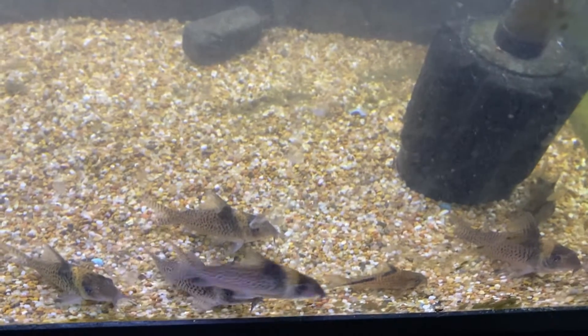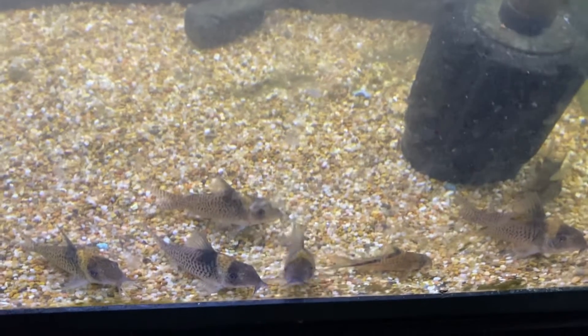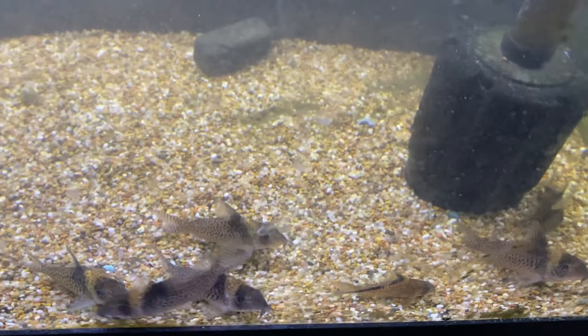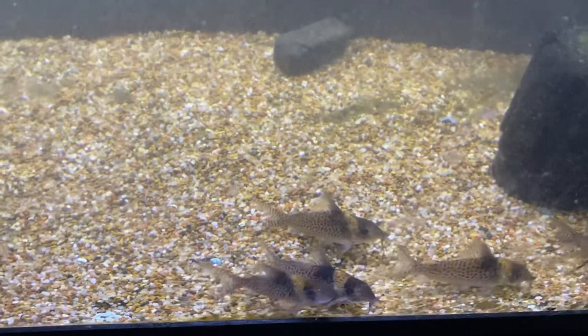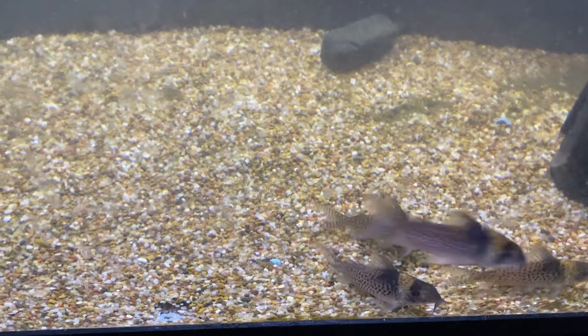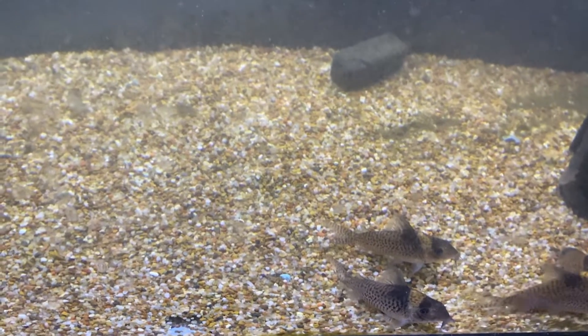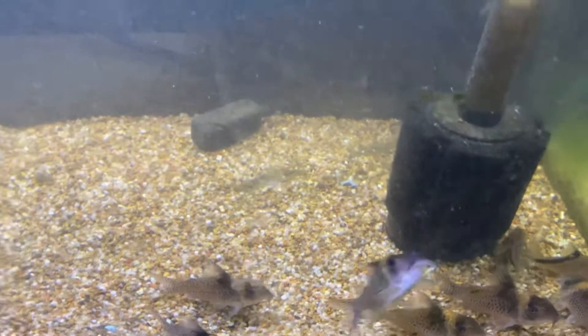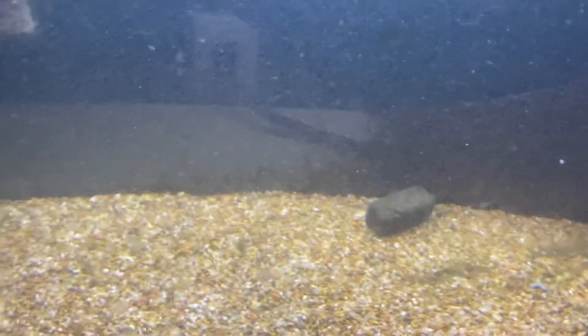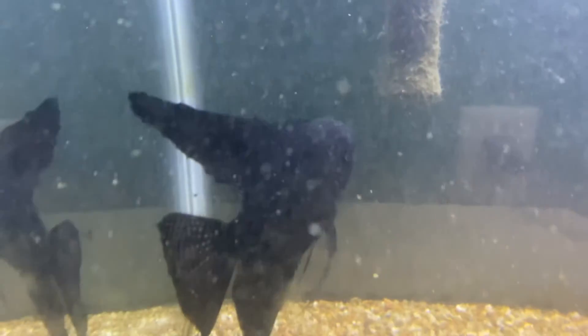Hey guys, I'm gonna try to do another shorts video. This is just some of the quarry catfish that live in this tank. I have pulled some plastic ornaments out so that we can see the inhabitants of the tank. I was on Catfish Terry's stream earlier, and we were talking about catfish and I told him the story of how I got this catfish.